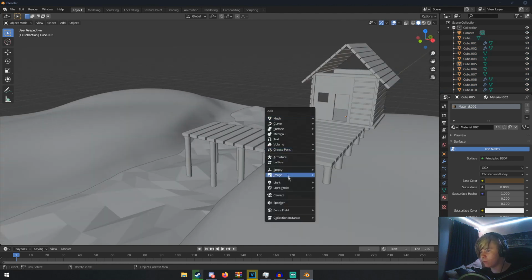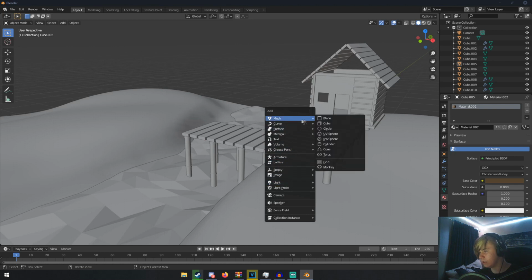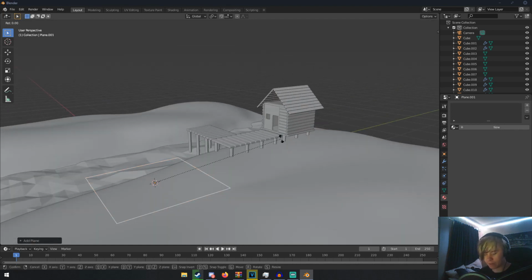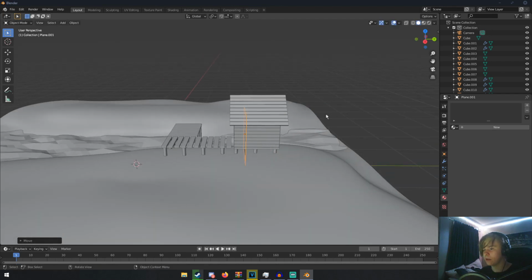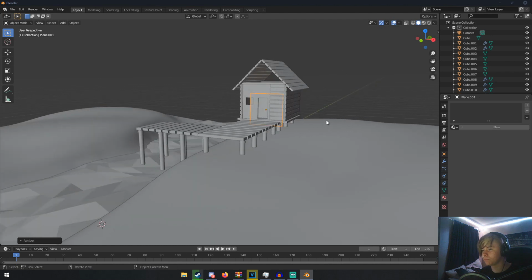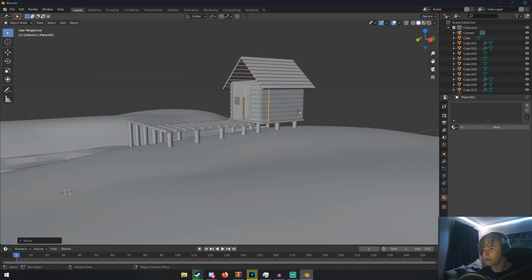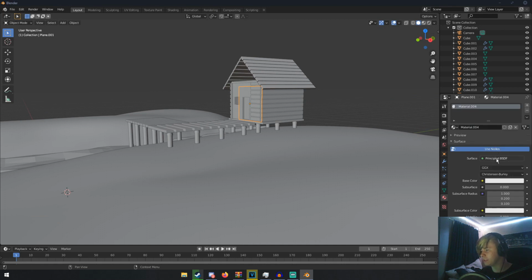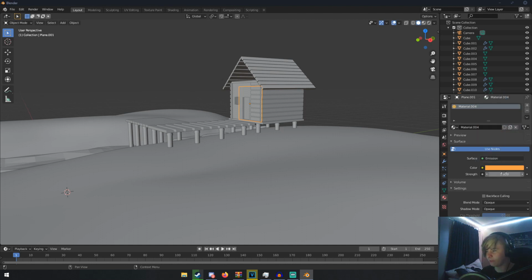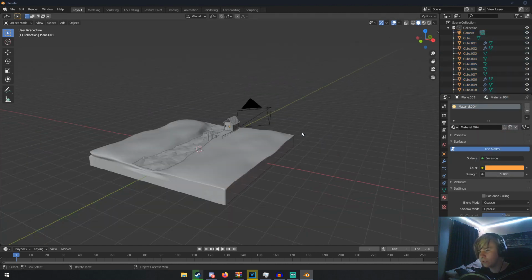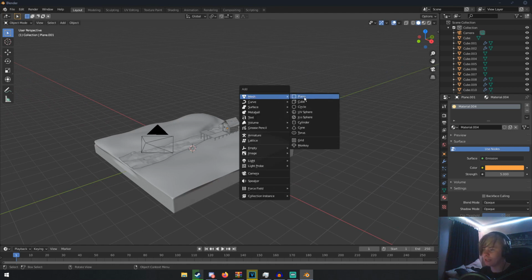What I'm going to do now is make a plane, hit RX90 on my keyboard, and just put it in this house right here in front of the door and window. Then give it a new material, change it to emission, and make the color a kind of orange glow, and change the emission to like 5 or something. So now we have that, and we're going to set up our lighting.